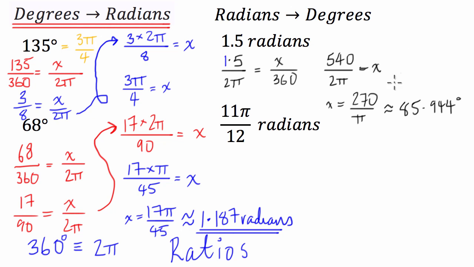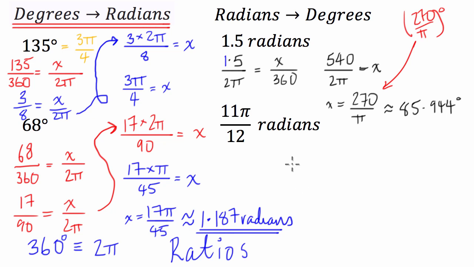So some questions will actually ask you for an exact answer. If it asks you for an exact answer, you can literally say we have the exact answer for 1.5 radians is 270 over pi degrees. You can write that as an exact answer if it's asking for it. But when it's talking about degrees, usually they don't like it in terms of pi. You can just leave it as 85 point something or other, or if you wanted to, nearest degree is 86.